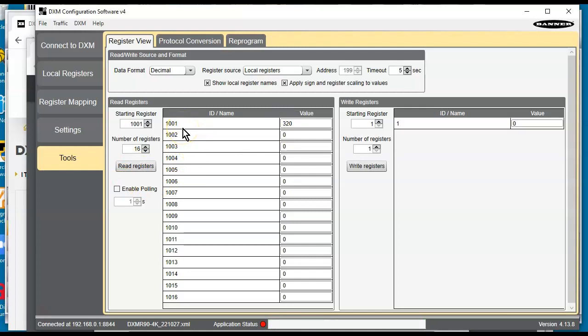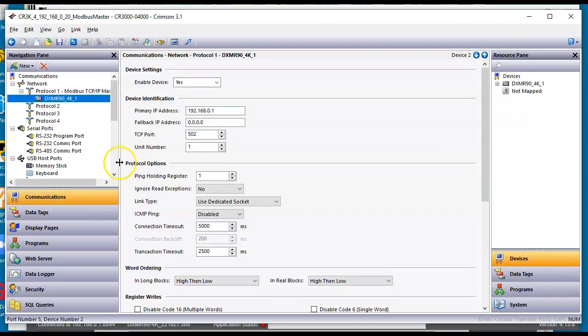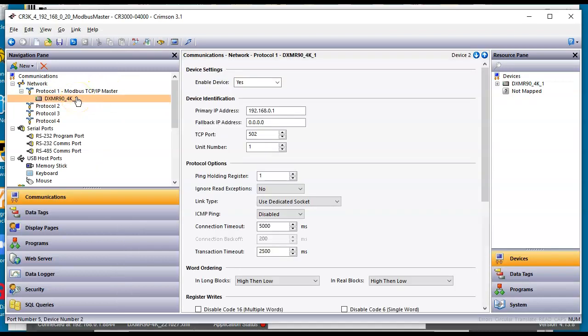Notice that register number. So I went another step further, and I wanted to take a Red Lion HMI, or some other Modbus device, to take a look at this. So let me show you the Crimson database I'm playing with. Here's the Crimson database. If I go over to communications, notice that I'm using the Modbus TCP driver here. And then underneath there, I have that, usually it's PLC1. I renamed it to this number here. And there's the IP address, 192.168.0.1.